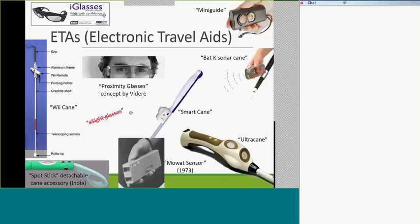I don't know if eSight even has classroom relevance, since most kids don't want to look like Geordi La Forge with big glasses anyway. The Wii cane, on the far left, is not a proximity alarm like the others — it's actually a measurement tool for O&M instructors to help correct the student's gait and find out if they're holding their cane at midpoint. We had a demonstration about eight years ago in Calgary, and it got my mind churning about assessment applications, but it hasn't moved much from the conception stage.